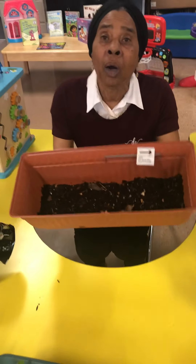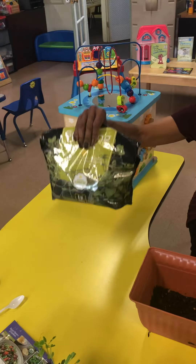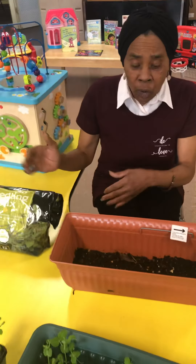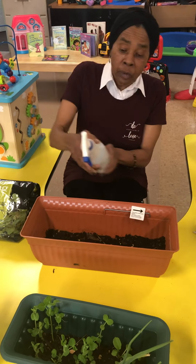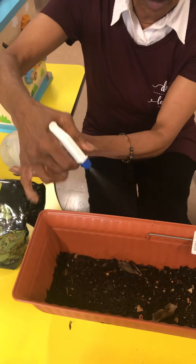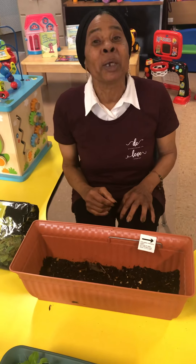First, we have a gardening pot with a small amount of dirt that we placed in from this bag. Next, a bag of dirt, a gardening pot. We have a watering bottle. I know the children can tell the parents about this bottle — everybody loves to spray that bottle, especially the superstars. But the honeybears love it too.